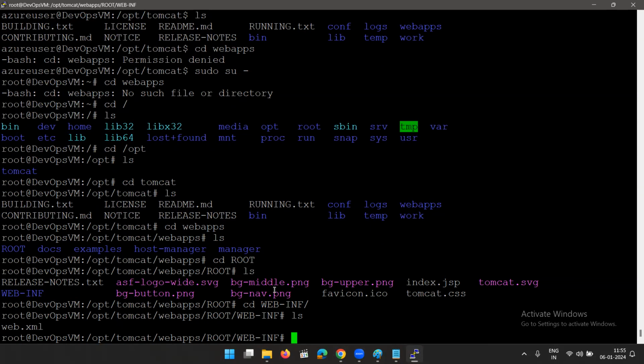Our web application file, right? Not web application, our package, the war package. Right, war file.